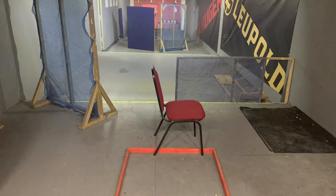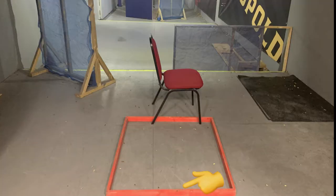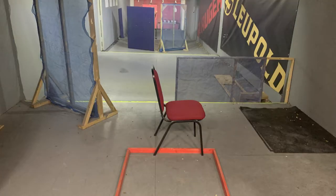Stage brief. Option one, start, safety on, rifle pointing down range, placed on the chair in front of you. Shooter to stand with the heels on the back of the red box. There are a total of 15 targets and 4 no shoots. Shooters will require a minimum of 20 rounds for this stage. Targets to be engaged freestyle.